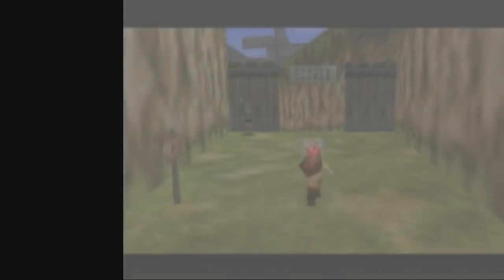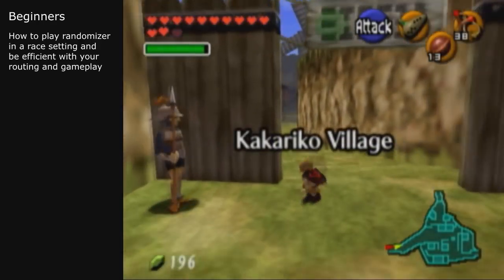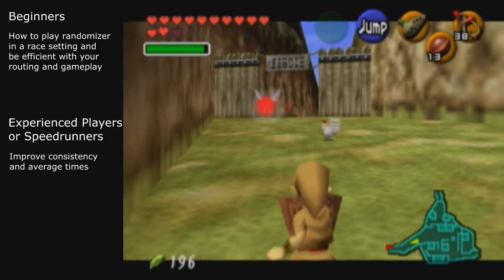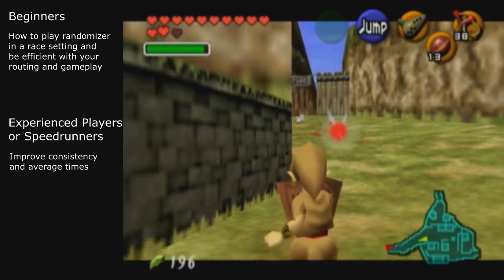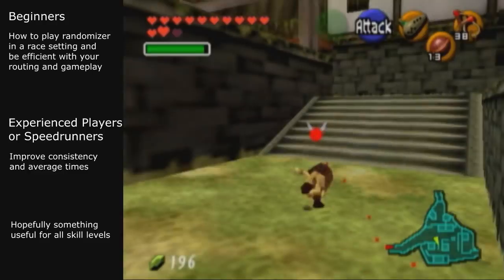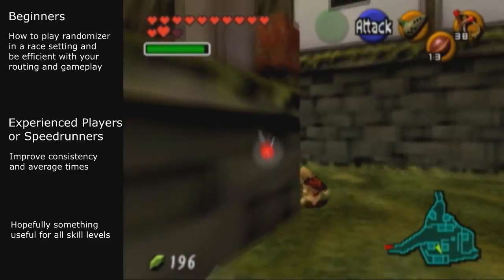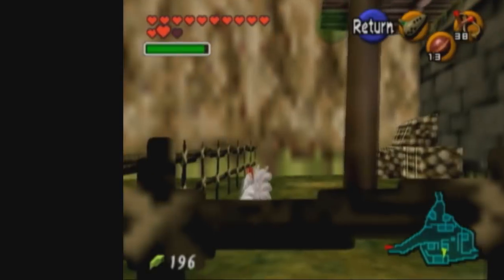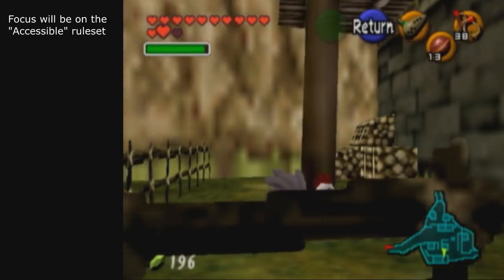This video is aimed at people who want to get started with races of Randomizer, as well as people who have already done a lot of races but want to improve their race consistency. So whether you're new to the OOT Randomizer scene or have a lot of experience, I'll do my best to help you learn something. Now, just as a disclaimer, I'll be specifically talking about the accessible rule set.